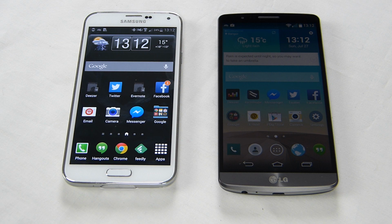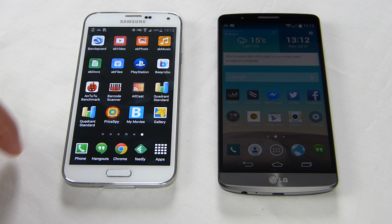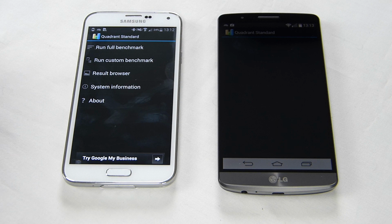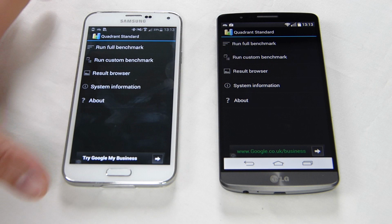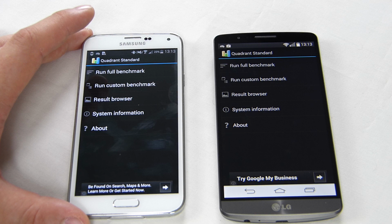Hi there folks, Gareth here from Mobile Tech Addicts, tracyamant.co.uk, and of course unboxings.com, and we're going to do the obligatory benchmarking challenge. Okay, so we have the LG G3 here and the Samsung Galaxy S5. The LG G3 looking a wee bit dark. Turn the brightness up so you can see it a little better. Okay, so we're going to run it on Quadrant first and then AnTuTu afterwards and see how these two flagship phones fare.